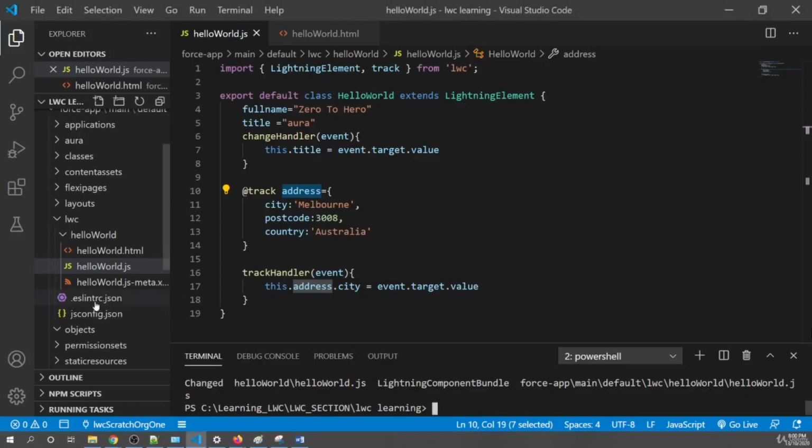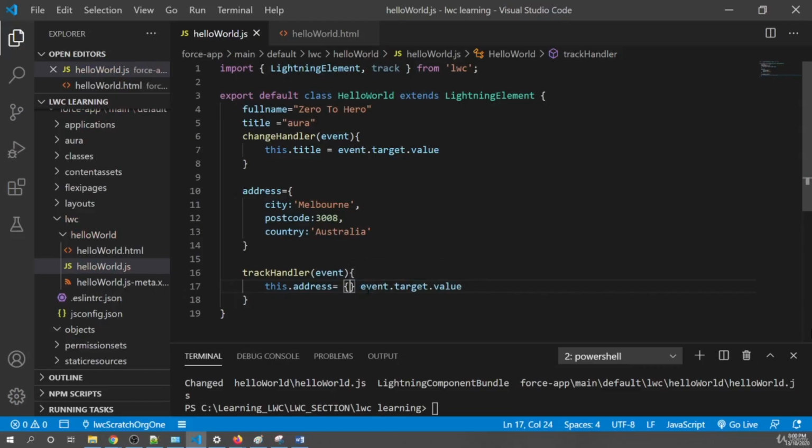But in real time, I never follow this approach because JavaScript says you should not mutate the data. You should always generate a new copy. There is nothing wrong with it, but that's the principle that I follow. And to avoid the track, I can ignore track for the time being, and instead of updating the object, I can generate a new copy of the object and update the address object.